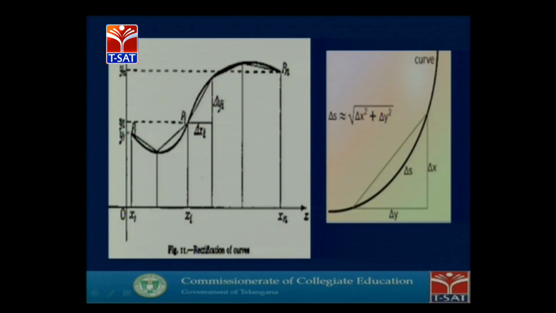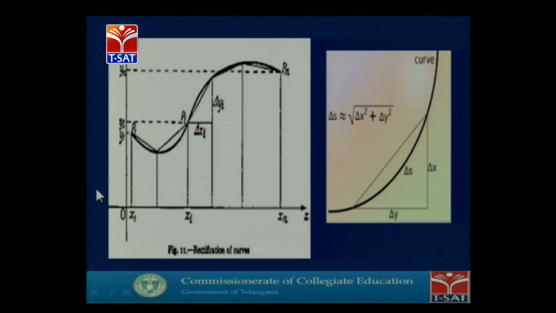So look at this. Here this is the plane curve. We are dividing the curve into n segments. So this is Pi. We will find the length by approximation: the length of the curve is approximated by a straight line. So this is Pi minus 1, Pi. This is the length of this line segment. So what is the length of this line segment? This is found by using Pythagoras theorem.